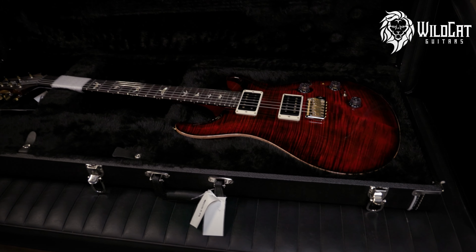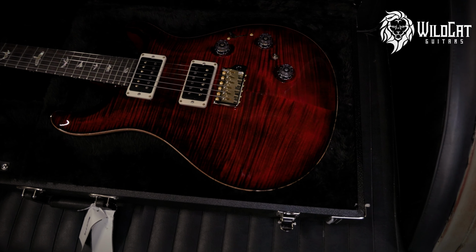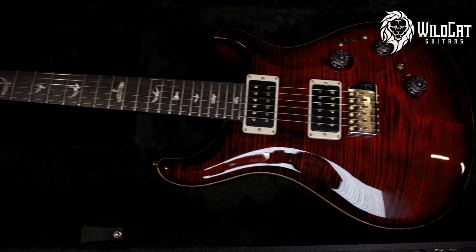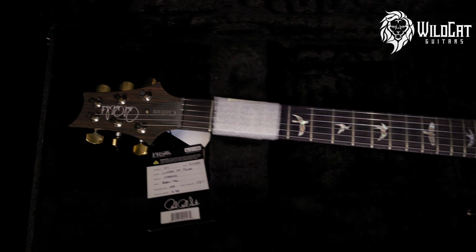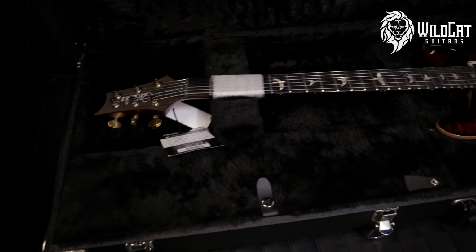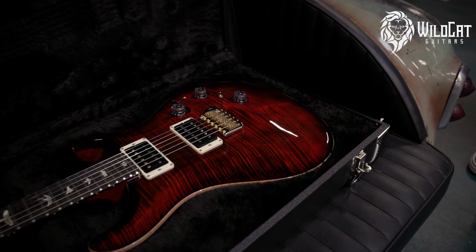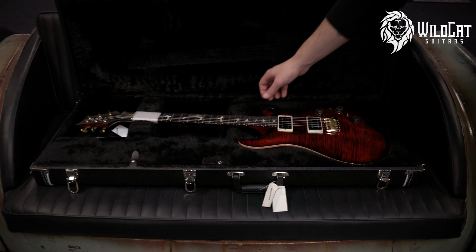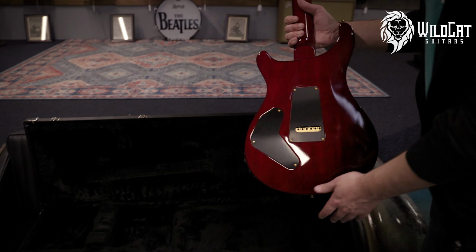Oh, gorgeous. Custom 24. It's like Custom 24 Piezo. I'll go out on a limb and say that's Red Tiger. Gorgeous top. Very nice, very strong flame. Looks like it goes all the way to the edge. Let's check out the back.